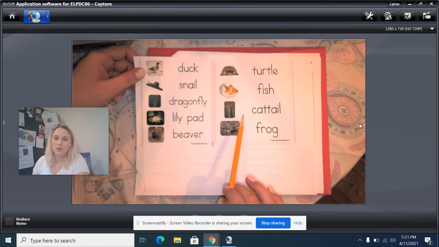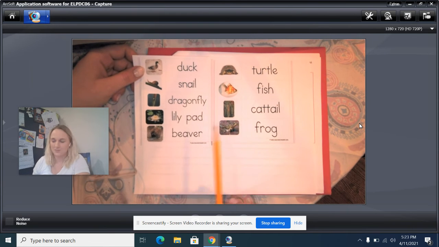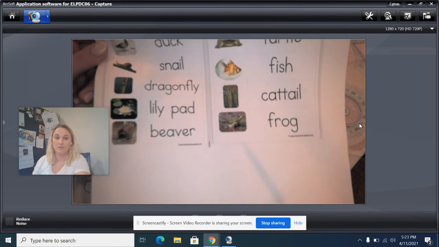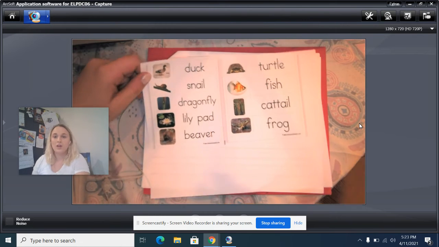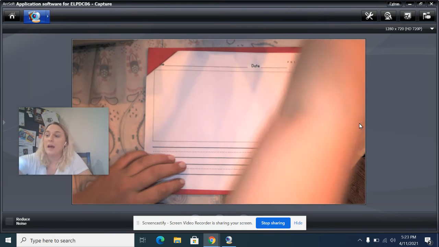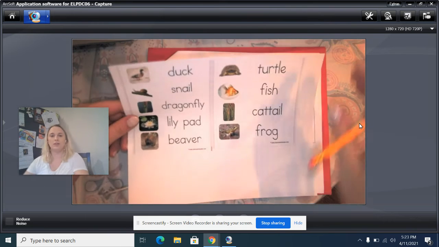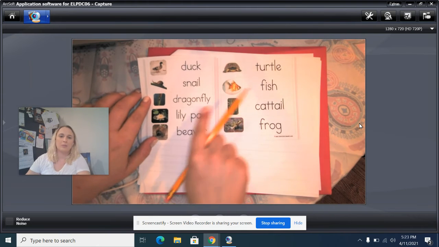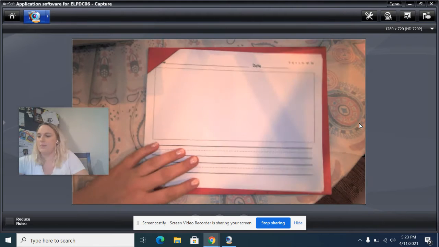Or we have those long, we call these cattails. They're long and green, and sometimes they have like a little tan or brown fuzzy top part too. So I'm going to write about the different plants at the pond today. You may do something else. Maybe there's an animal that you want to teach people about that live at the pond, and that's okay. But I'm going to teach people about plants on my second page.